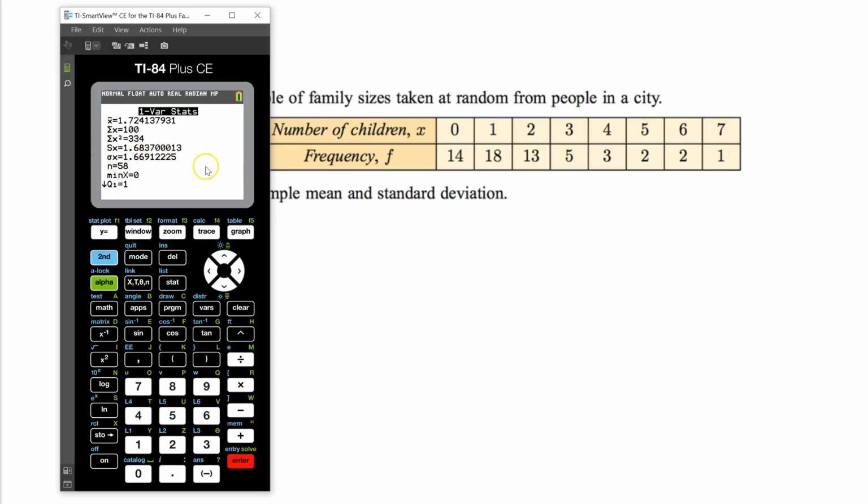Again, we're always going to use the population. And I know they say sample there, I know they do. IB only cares about the population. When it's an IB test, they're only ever going to give you population. So that's how you do it with your calculator.